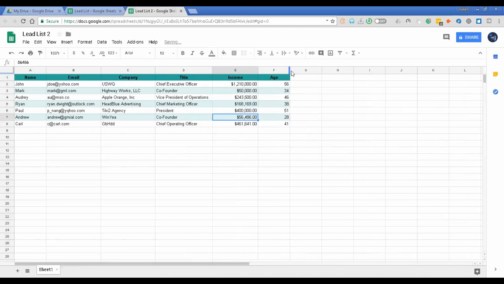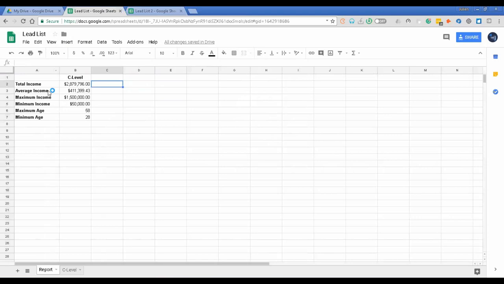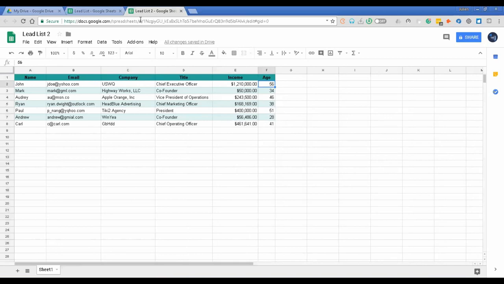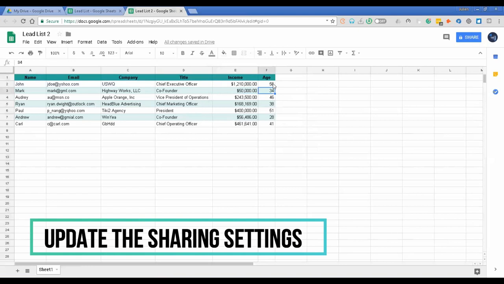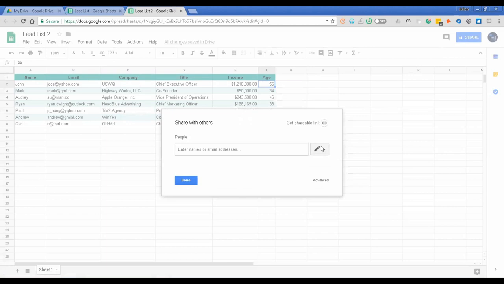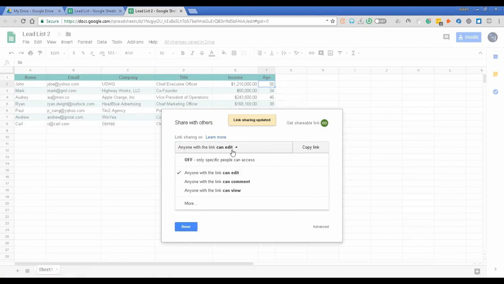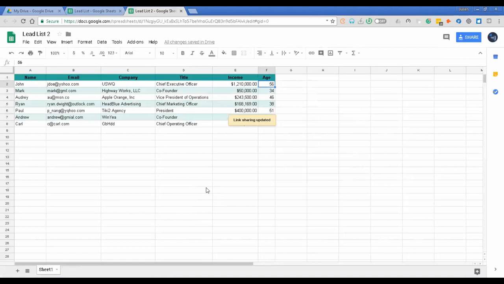So, here, we are going to use a specific function na I have got sa earlier parts of this, pero this is very important if you're going to import data from a different file. But before you do anything else, you have to make sure that whenever you're going to use or you're going to get data from a different sheet, you check the sharing settings. It's better that the sharing settings is can edit or can view, para madali at malilink yung information na kailangan. So this is how it works.